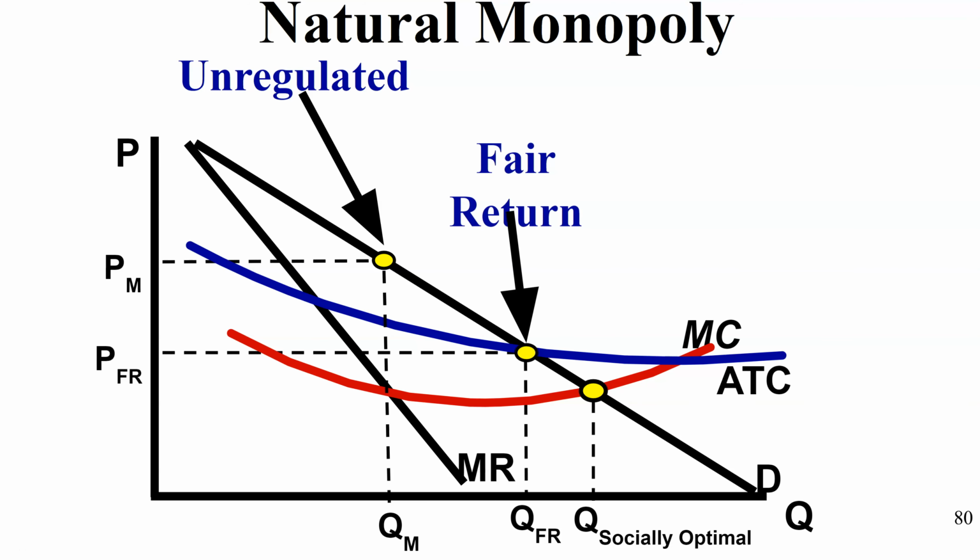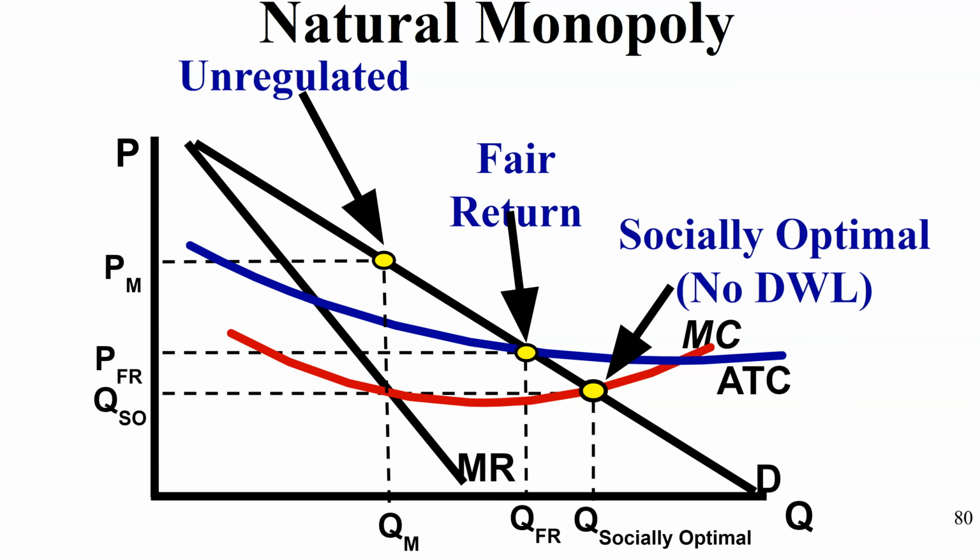Now, fair return, as we talked about, is where price equals the average total cost, and this covers all of their costs. They're breaking even. That would be a fair return quantity in terms of the pricing and the quantity that's being produced there. You're meeting all of your average total costs. You're in good shape. So that's an option for a price ceiling. The other one is what we call the socially optimal that we talked about. There's no deadweight loss in this model because you're producing where your price or your demand essentially meets your marginal cost. You're able to produce there.